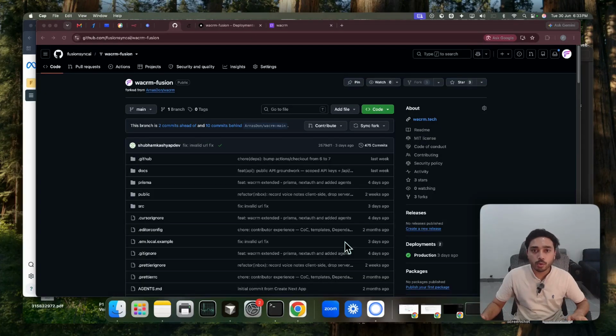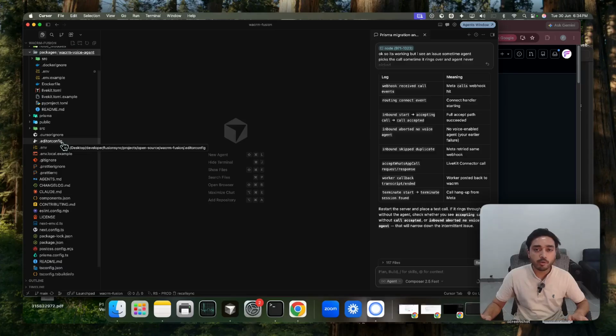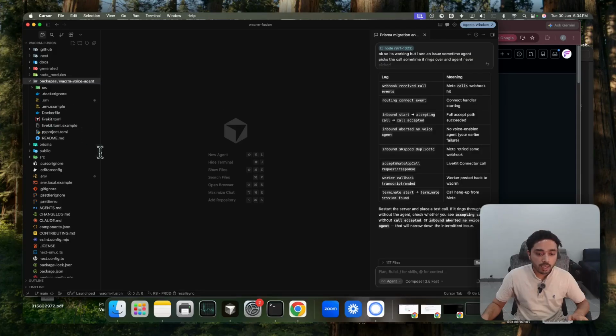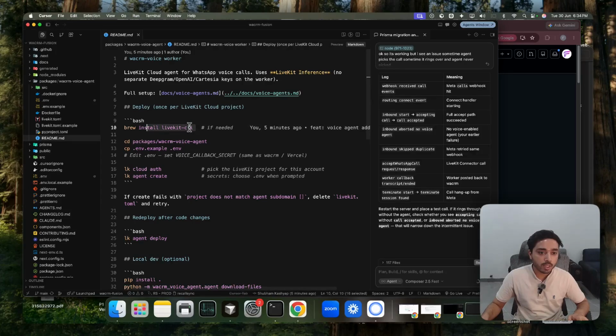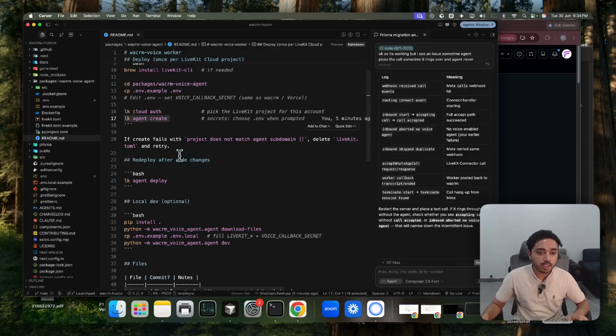Just to go over what we have to do to set up a voice agent with LiveKit. First, we clone the repository locally. Once it's cloned, you will have all the code. First you will have to add all the environment variables, for which I will add a step-by-step guide in the video description. Then cd to this folder and run these commands. First, install the LiveKit CLI using this command. Once that is installed, you can run the LK commands. First we do the authentication with LK cloud, then LK agent create. Now if we make any changes to our agent, then we have to do LK agent deploy.